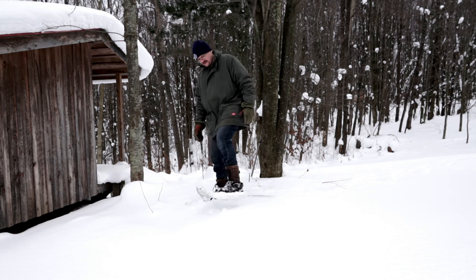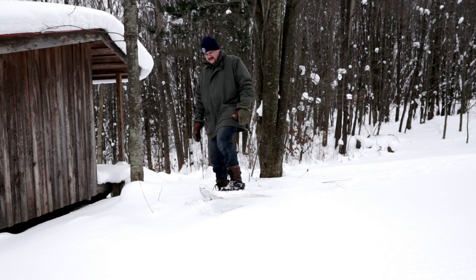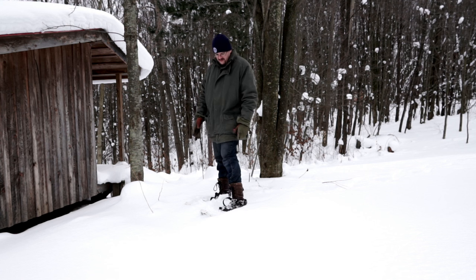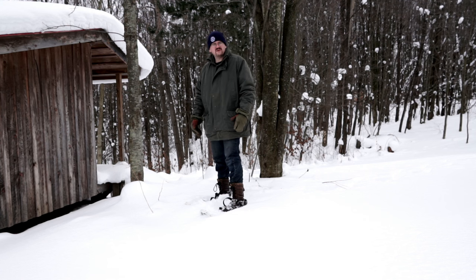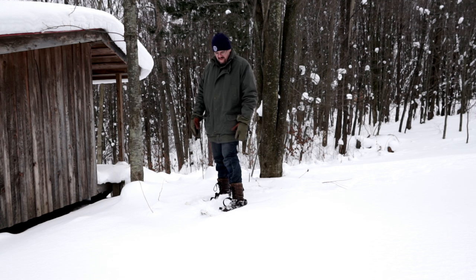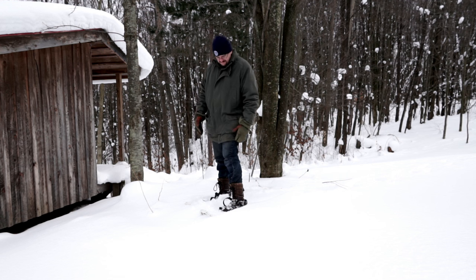But I love the ease of getting them on and off compared to the stock ones that came with the military snowshoes. Those are a bit of a pain. I haven't had these come off once, and they're new, so maybe at the end of this winter I'll do an update on how they held up. My other bindings worked great when they were new too. They came off much more frequently after I had many, many miles on them.